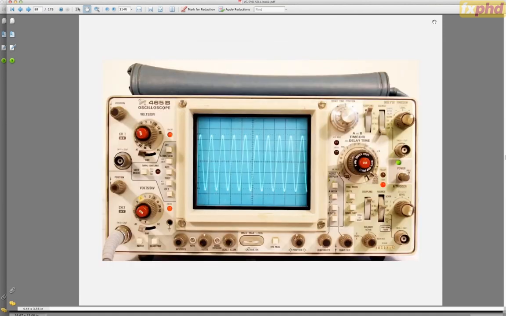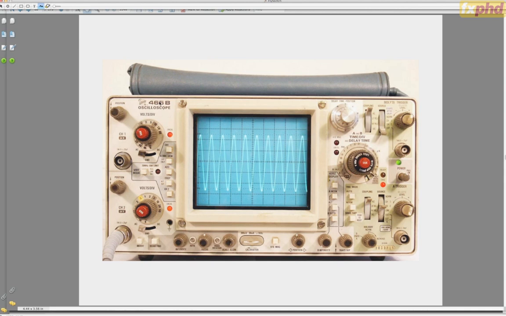And I'll use as the example my Tektronix 465B oscilloscope, which I still own, although I admit I haven't used it in about 15 years. But if you look really carefully at this oscilloscope, you can see on the volts per division switch, which is the outer ring here on the knob, it goes in the sequence 1, 2, 5, 10, 20, 50. And it's a similar sequence over here on the microseconds or milliseconds of the time interval.